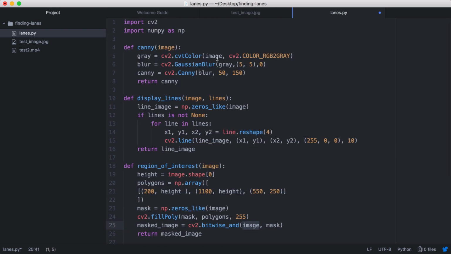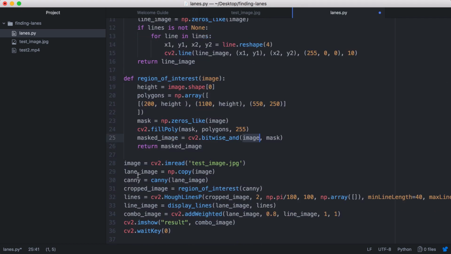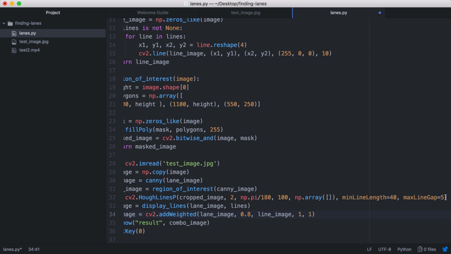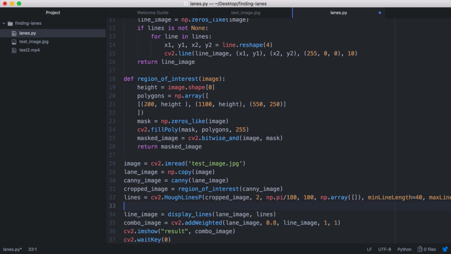The same case for this one, but it's always good to be consistent so as to avoid bugs. Also, it's not a good habit to reuse variable names, so we'll rename this to canny image and change it over here accordingly.